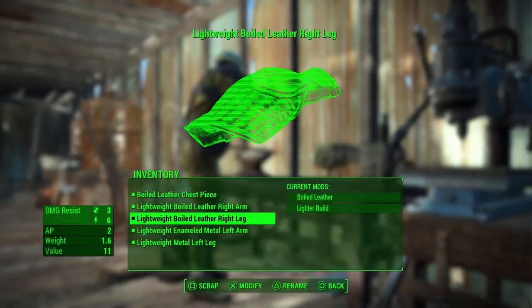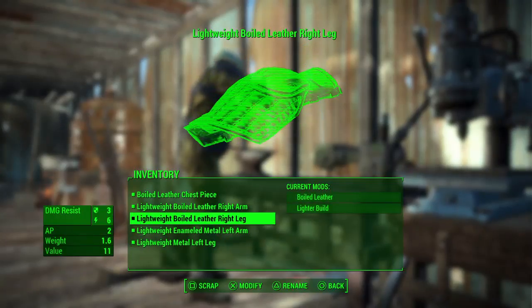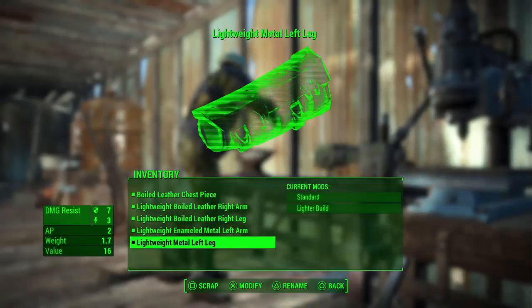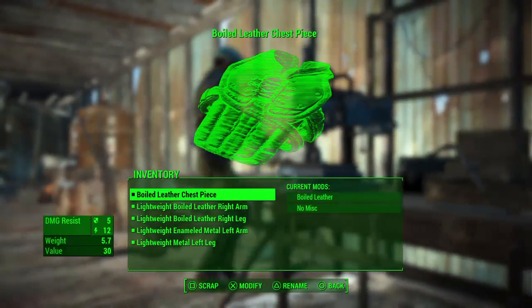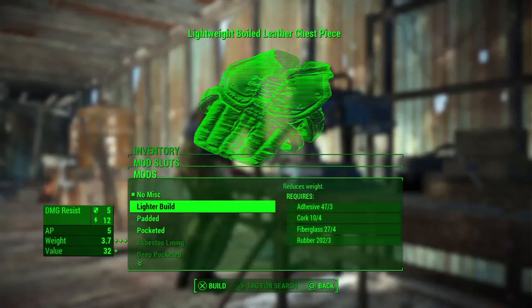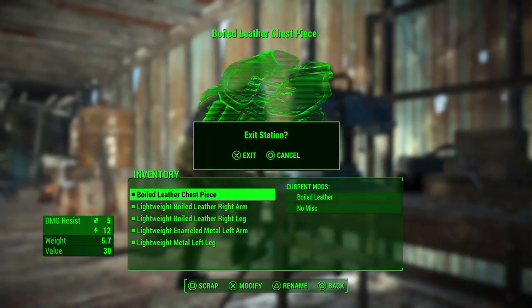Excellent. So we've got a bit of a mixture of armor here. We've got metal stuff, we've got leather stuff. We haven't got any raider stuff, but that means we're mostly protected against... Actually, it's pretty even, because metal's good against ballistic and leather's good against energy. And we've got a nice lot of lightweight stuff, so it's not weighing too much, and also we've got the extra action points. Excellent.